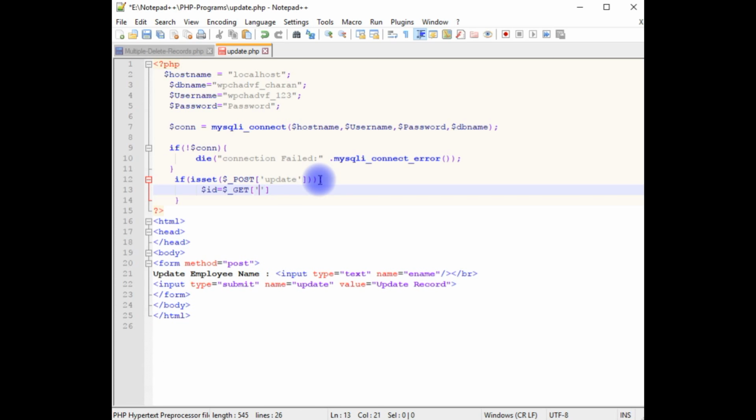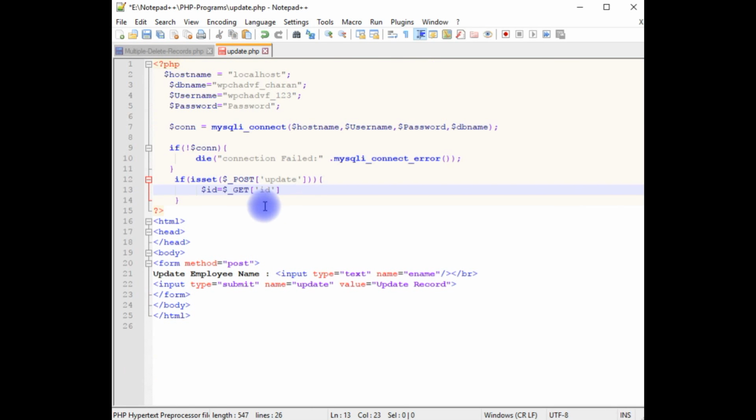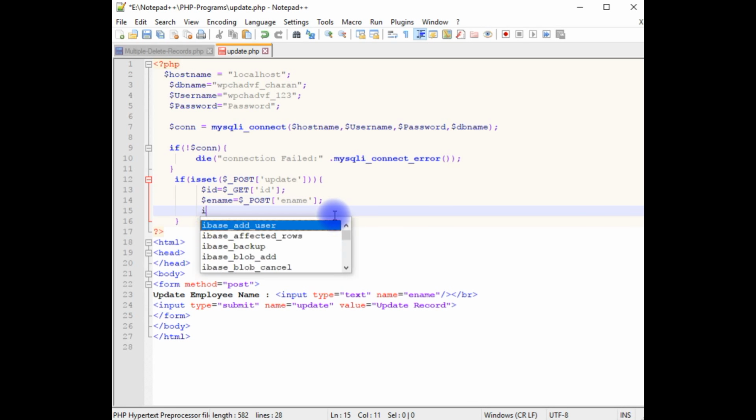Between single quotes, I want to get the column name, this one, id. Copy this. $ename is equal to $_POST. Between the single quotes, I'm adding the input text box name, which is ename, semicolon. If condition.